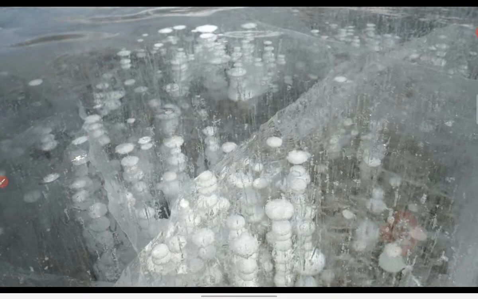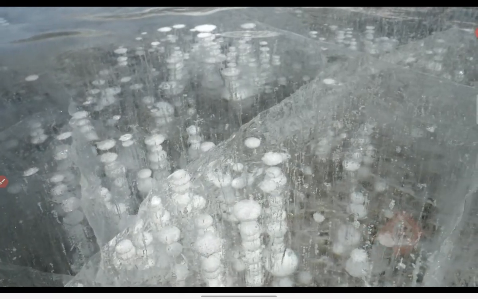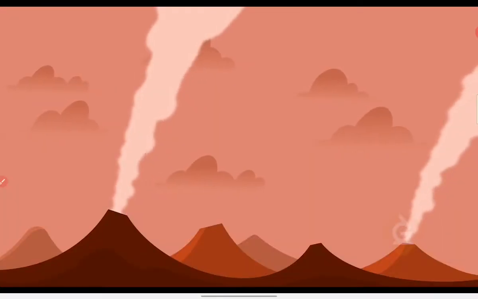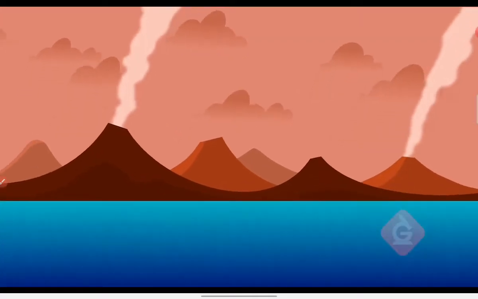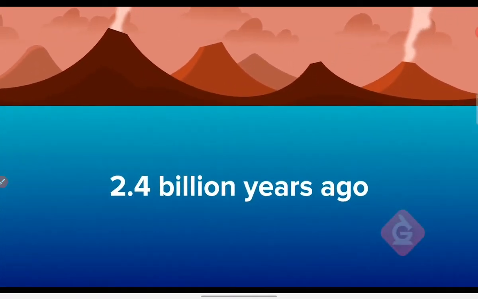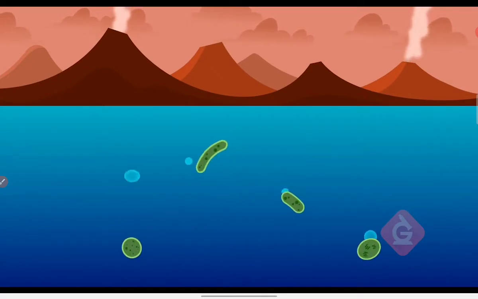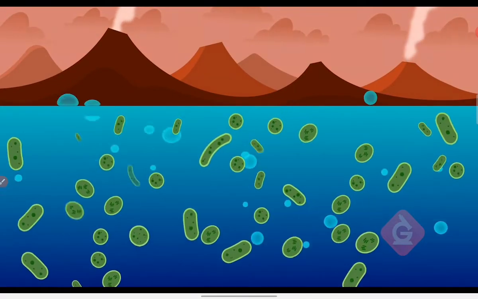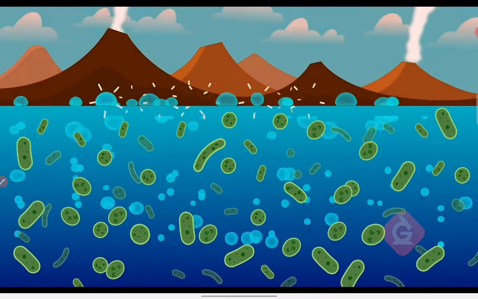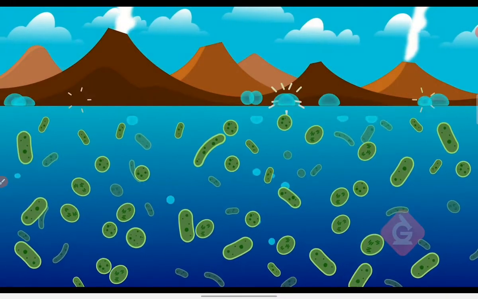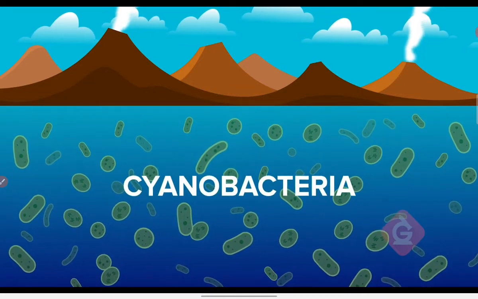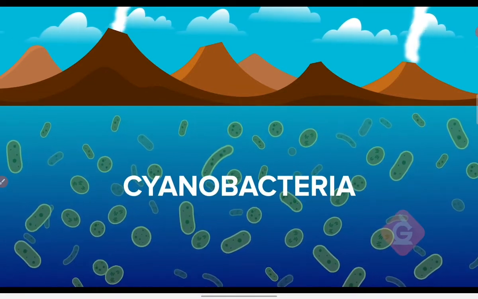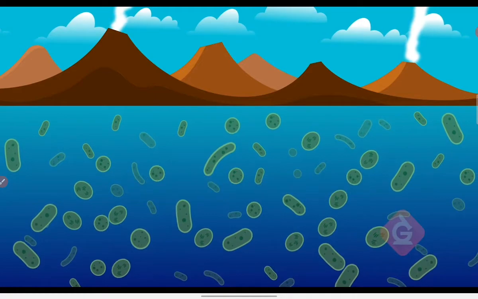Great question, Caroline. Evidence from ancient gas bubbles trapped in glaciers tells us that billions of years ago, the atmosphere had very little oxygen in it. Then, about 2.4 billion years ago, tiny microorganisms that could do photosynthesis started multiplying, which caused the oxygen levels in the atmosphere to rise dramatically. Those microorganisms were cyanobacteria. Wait, you're telling me that cyanobacteria were doing photosynthesis before plants?